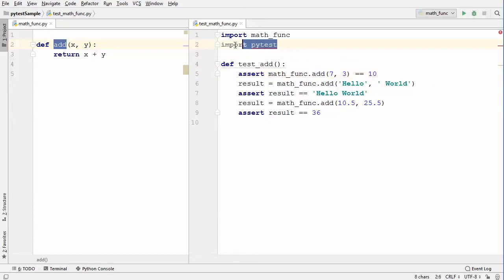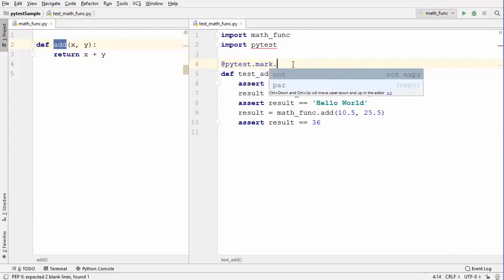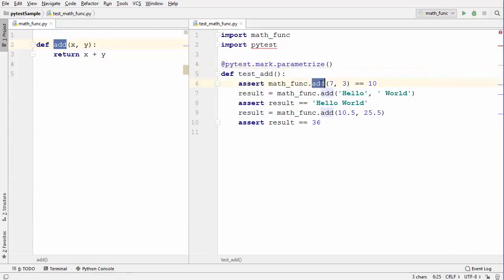So here I have imported this pytest module, and then above my test function I will just call pytest first of all, then .mark.parametrize. So we are testing this add function which takes 2 arguments. So here in the parameterize, we just need to give the names of these 2 arguments. You can just say that these 2 arguments will be x comma y, because I have given x comma y here, so I can just write into single quotes x and then single quotes y, which will be the names of these 2 arguments.